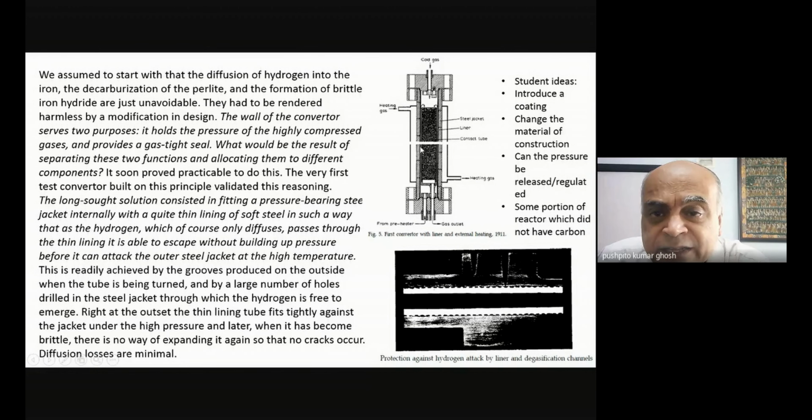So this is my lining inside. Okay, this is my outer steel jacket, right? And this is where my catalyst and gas streams, etc., are passing. So what happens is, if let's say some hydrogen has to go, where will it go? It can only go past the lining. Okay, and what they said is, let the lining get damaged. That's okay. We will change the lining every now and then. No issue. By the time the gas actually passes through the lining, it's lost all its spent force. Obviously, it's not going to come out through the lining with high pressure. All the pressure would have been dissipated because it's just diffusing through that lining.